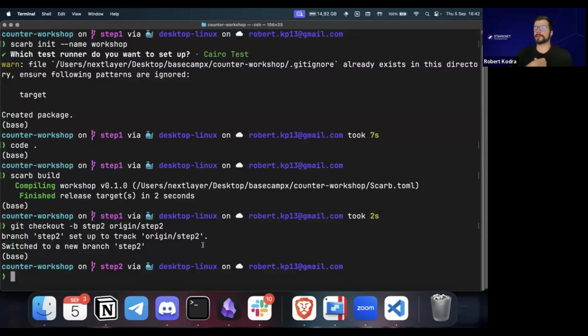But initially, if you start building an application, you should go straight with Starknet Foundry. As far as I know, the current Starknet Foundry version 0.13.0 has some issues creating the basic template. So just follow my steps here, and then you'll be good to go.